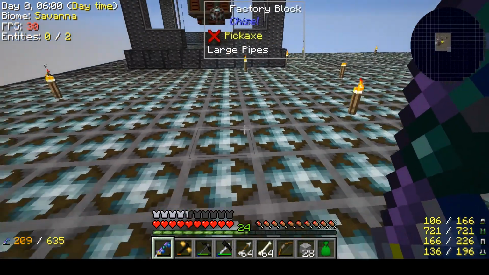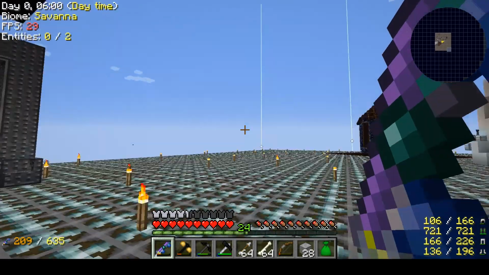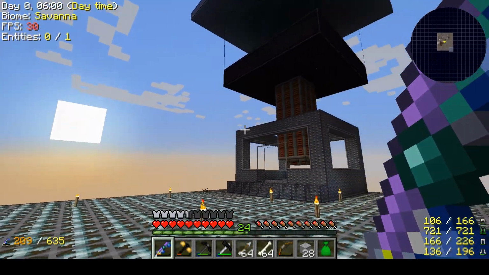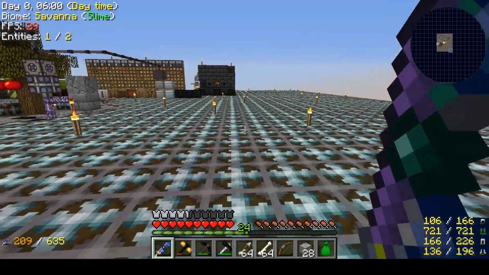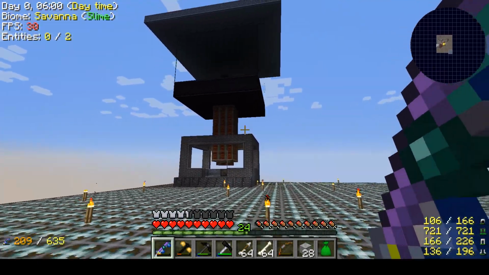I didn't worry about going up too high. I wanted it to be an aesthetic build too. I wanted it to look good. I wanted to have that glass block up there where you can see what's going on in the spawner.